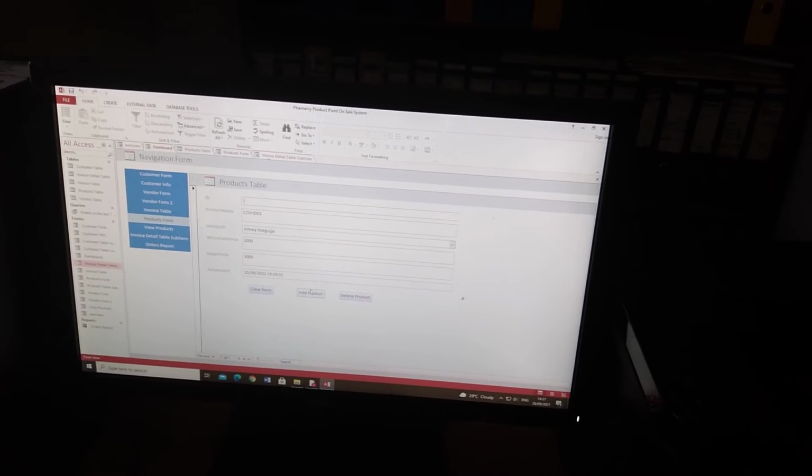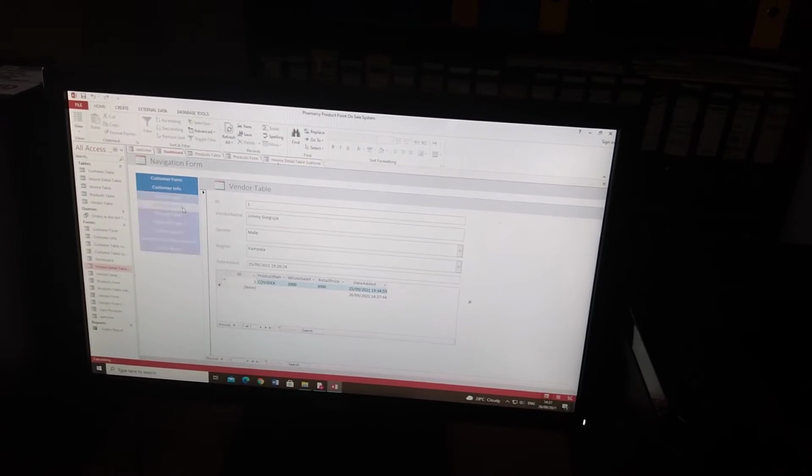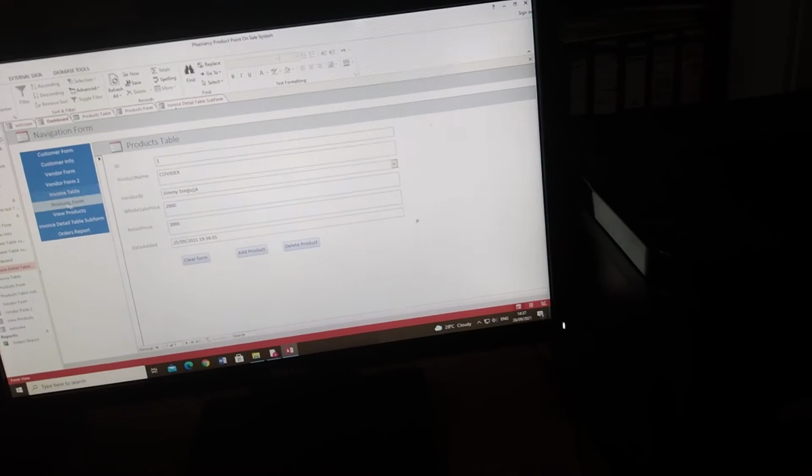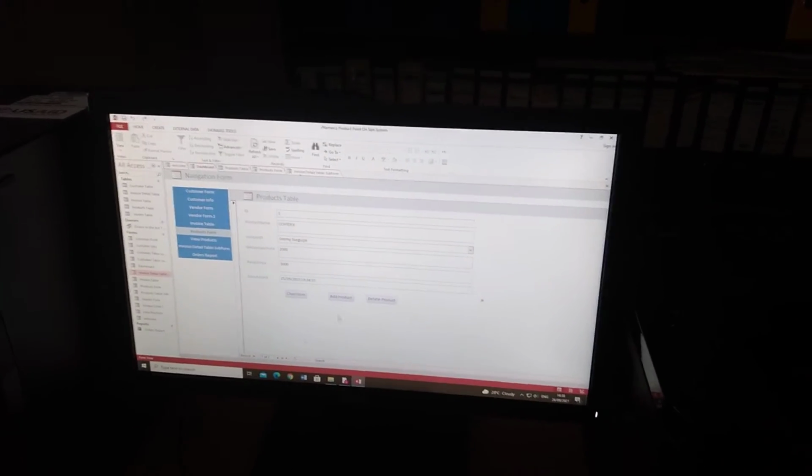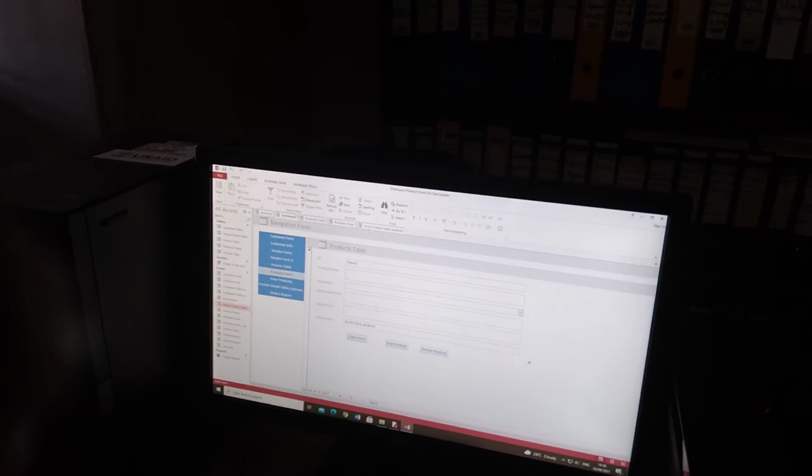If I want to add a record in the vendor forms, so here, if you want to add a product, you write the product name.